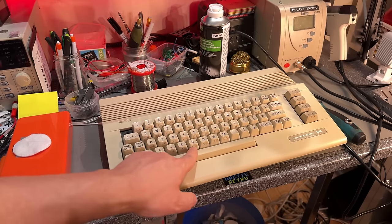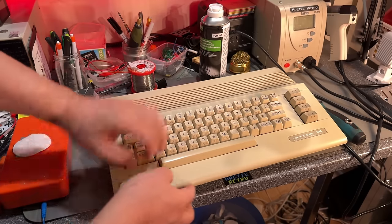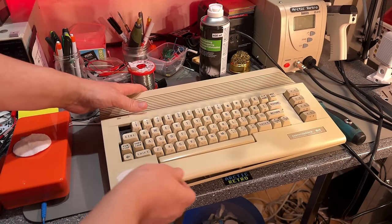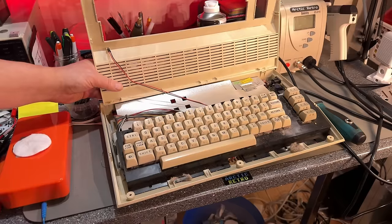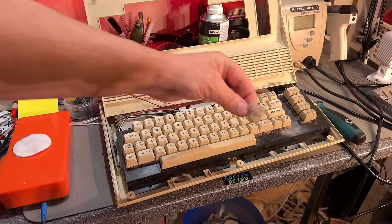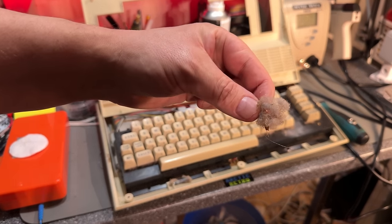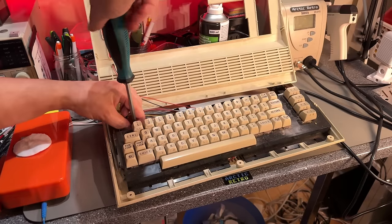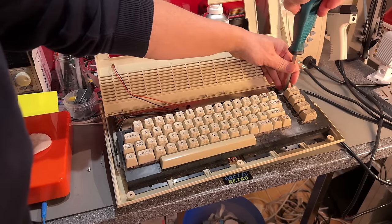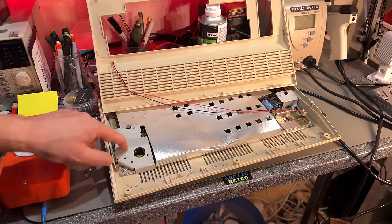It has the symbols on the side of the keys at least. I'm not the person that goes around remembering all the differences between all the different revisions, so can't tell. Oh my goodness. That's a large dust bunny. So the C64C has a little bit different arrangement with the keyboard and stuff. Then it has these brackets.